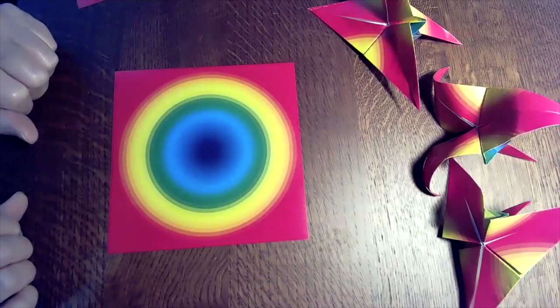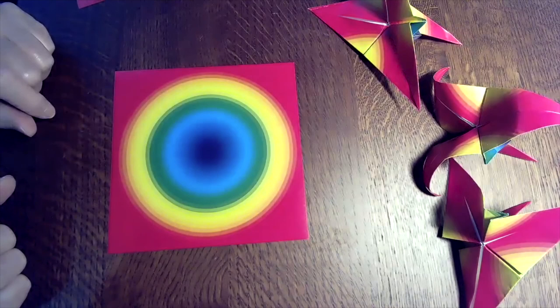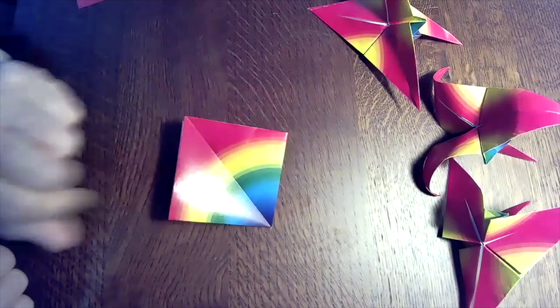Today I would like to show you how to make a trillium flower out of a bird base. I started with a piece of paper with a concentric target-like design because that will make all the petals the same. And the first thing I did with this was to create a square base.